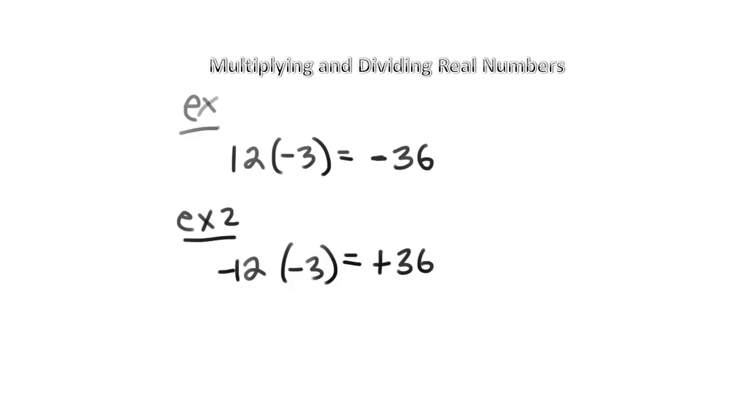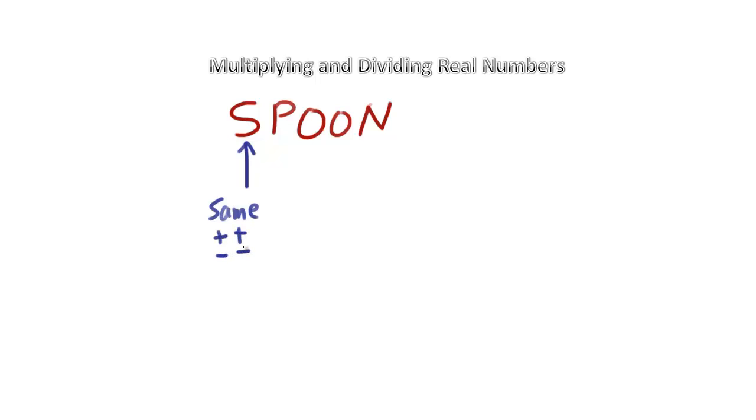And let me just delete this right here. And just like PEMDAS, think of SPOON, right? So if it's the same sign when you're multiplying or dividing, so this is the same. Let me change the color actually. So the S stands for the same sign. So plus plus or minus minus, the result will be a positive. Right? Positive.